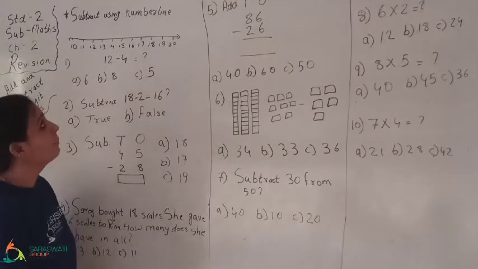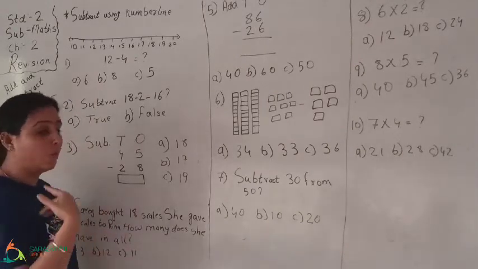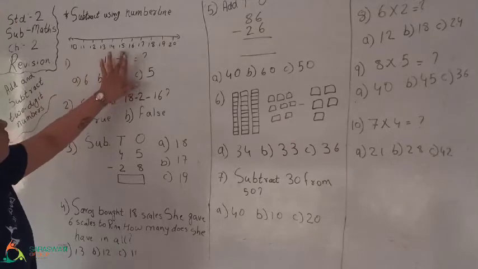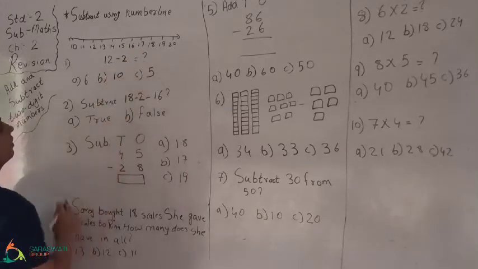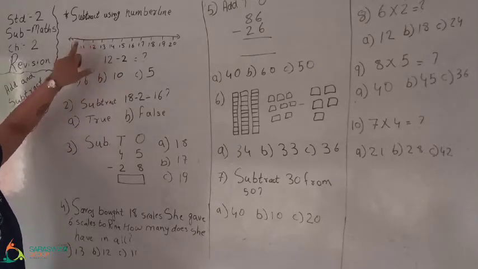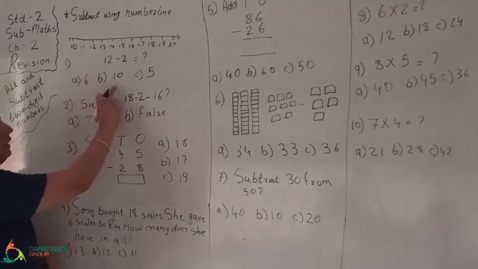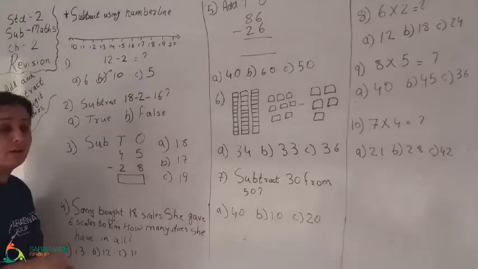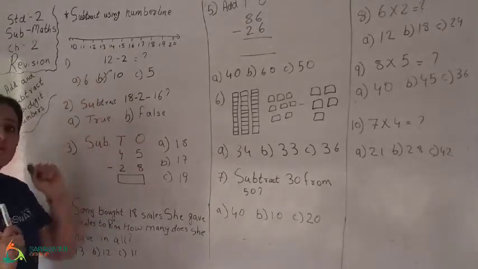First of all, the first question is subtract using number line. Again, there is a number line on the board. While subtraction, remember you have to count backward. So the question is 12 minus 4. It means यहाँ पे okay, I have taken a wrong number. It should be 12 minus 2. Okay. 12 minus 2. Okay. So if I count backward, I take 2 jumps back. This is 1 jump and this is second jump. So what is the answer? 10. So what answer I will get? A6, B10, C5. What will be the answer? B10. Why? Because we are counting backward. Addition में counting forward, subtraction में उसका reverse counting backward. Okay. So this is subtraction using number line.